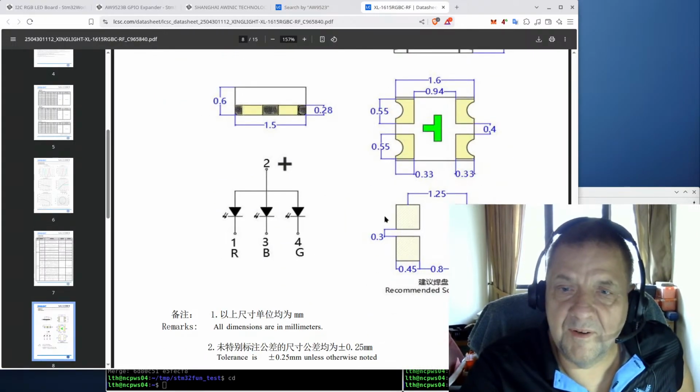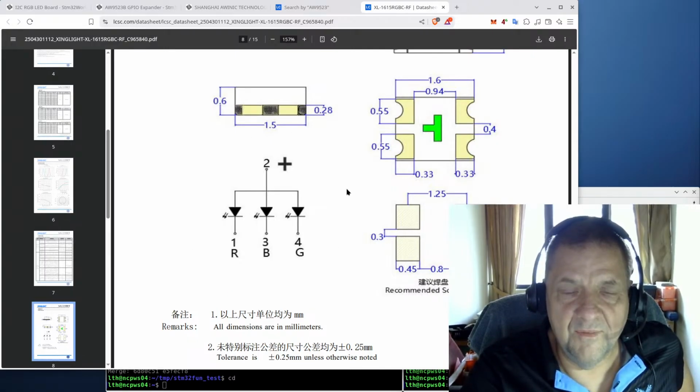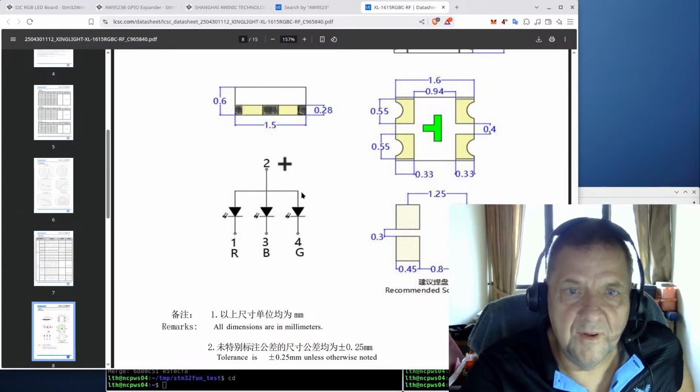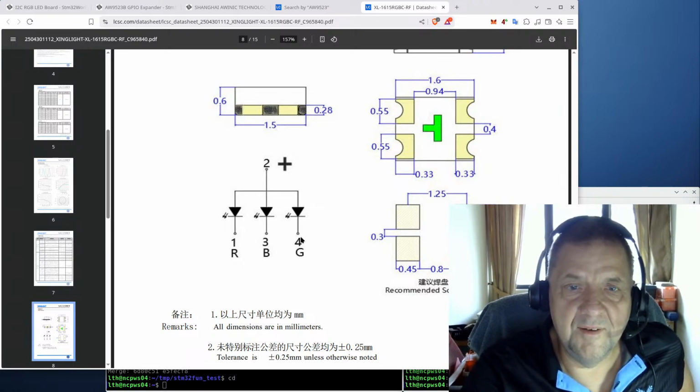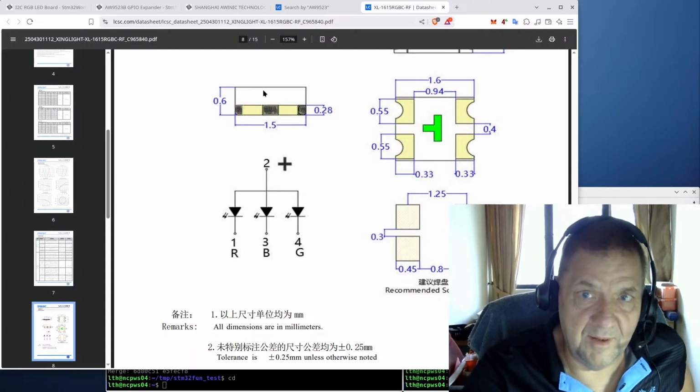the recommended soldering pattern and footprint, and here you have the 3 individual RGB LEDs in a configuration called common anode. So the anode is common, and that is the one we'll just yank up to VCC, and then we will have the individual LEDs straight into the GPIO expander, and that is about it.